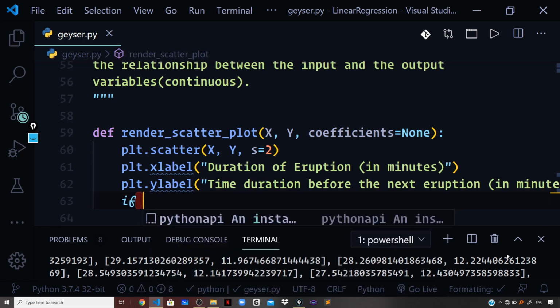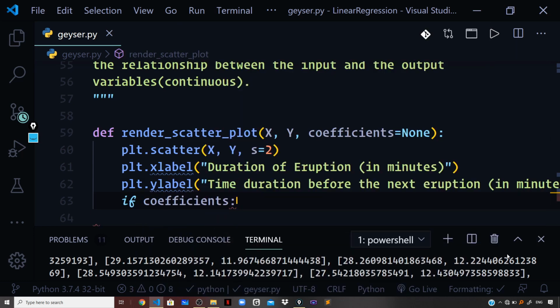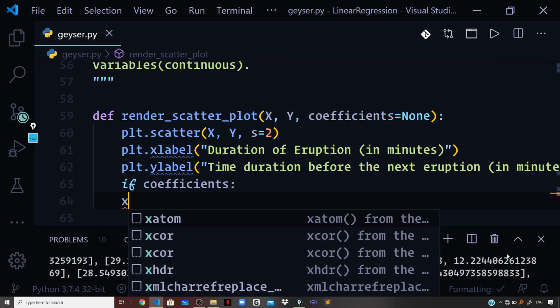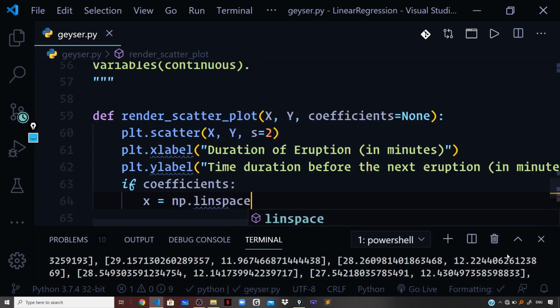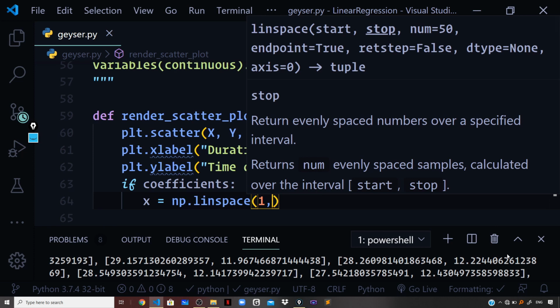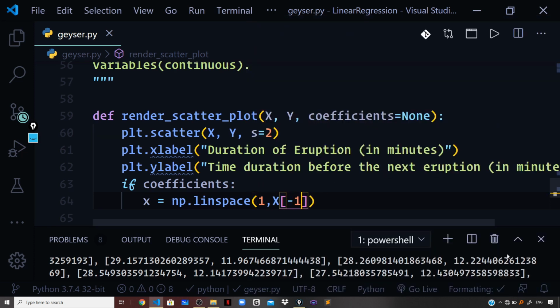Now if we do have the coefficients, meaning we got the parameters of the model, in that case I'll define a small x. This is for a simple instance, so I say x = np.linspace, pass 1 for the start of our line. Then we define the stop: x[-1], which is the last value in our collection of input variables.